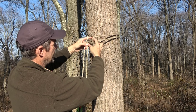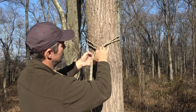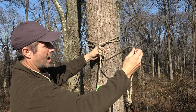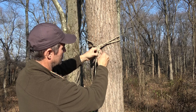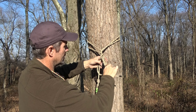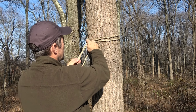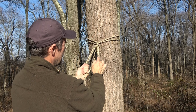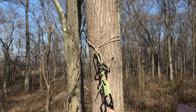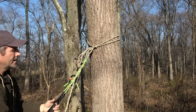Create my saddle hunters hitch the same way — take a bite, pass it through the strands, widen it, pass it around those strands, drop the top line down through the bottom one. Then with my release line, I attach a bite and pass a bite of it through and immediately lock it — I prefer to get it all out of the way. Set it tight to the tree, walk it up or down to exactly where I want it, even up those loops so they're the same size, then load it with my full body weight.